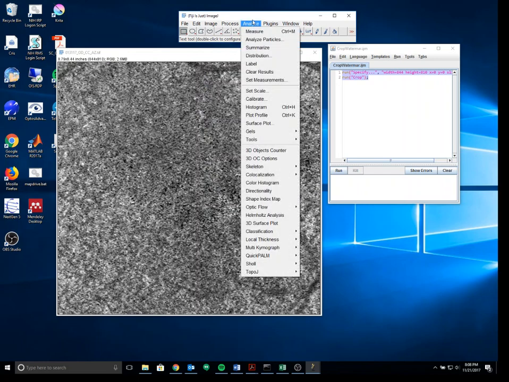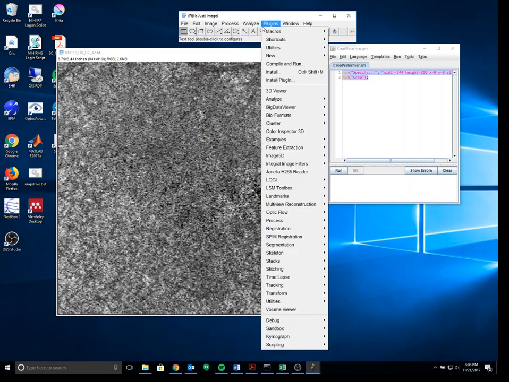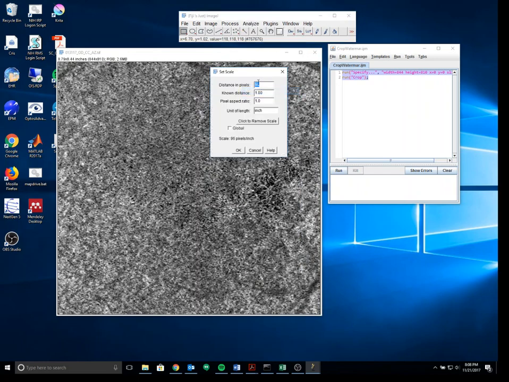Another thing that's important is to set the scale. It's important to note that you can only set the scale once an image is open. How do you know the distance in pixels? This is established by looking at the original image when you get it off the clinic computer. But because I've already done this, I can let you know it's 844 pixels.